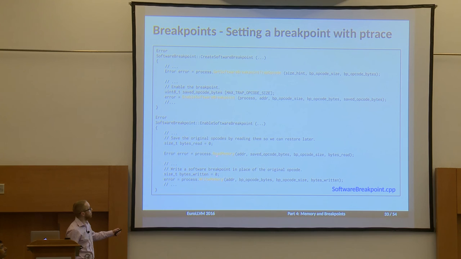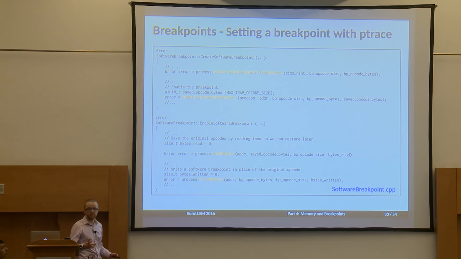Excellent, I got memory read implemented, so I'm very happy. You read memory, you get the original instruction at the location you want to set your breakpoint at. You save that instruction, and you write the trap opcode. And that's it, breakpoint sorted, yeah? Behind the scenes, there's a lot of things going on, and LLDB implements some complicated logic for controlling breakpoints, enabling you to set them in different ways. But down at the bottom, this is what happens.